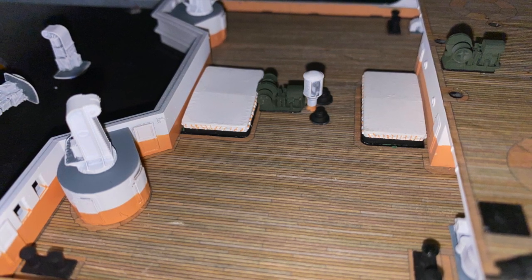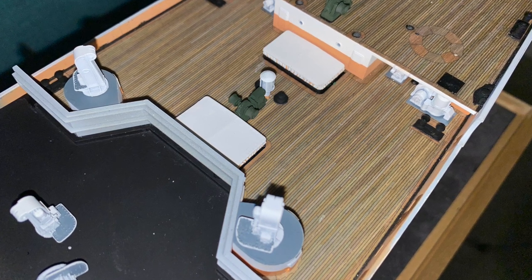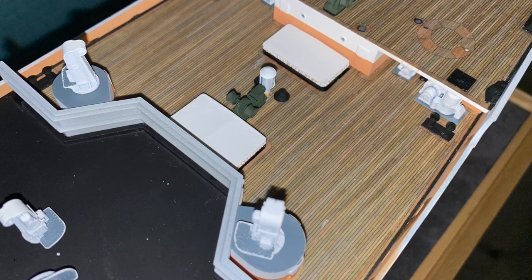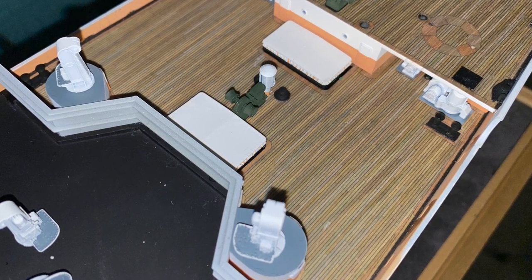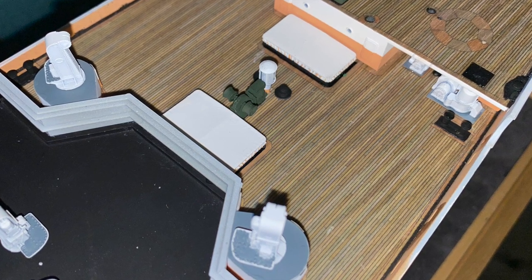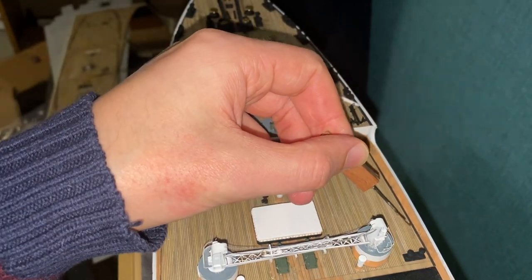I've also had a bit of a brainwave. I've come up with a way of being able to charge the boat while it's in its case. So what I've managed to do is I've turned one of the doors on the boat into a door, and I'll explain a little bit more about what I actually mean by that when I get to it. But without any further ado, I will now crack on.